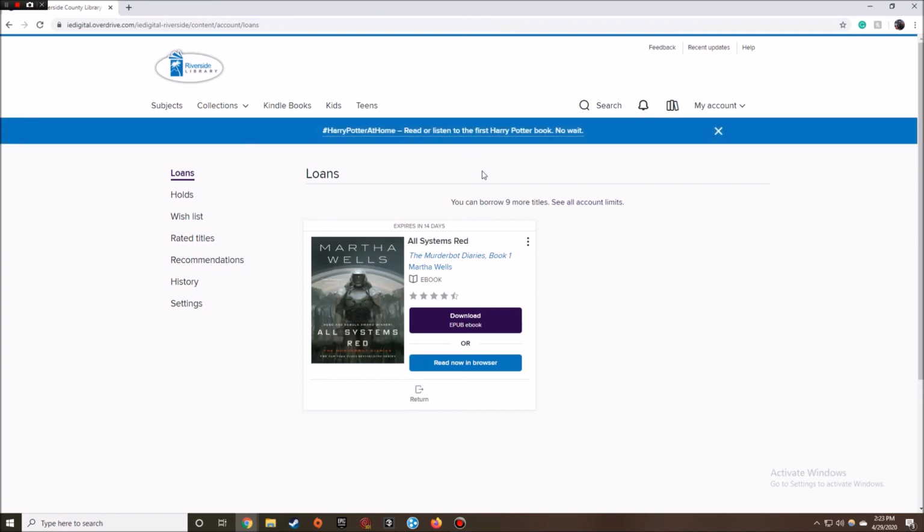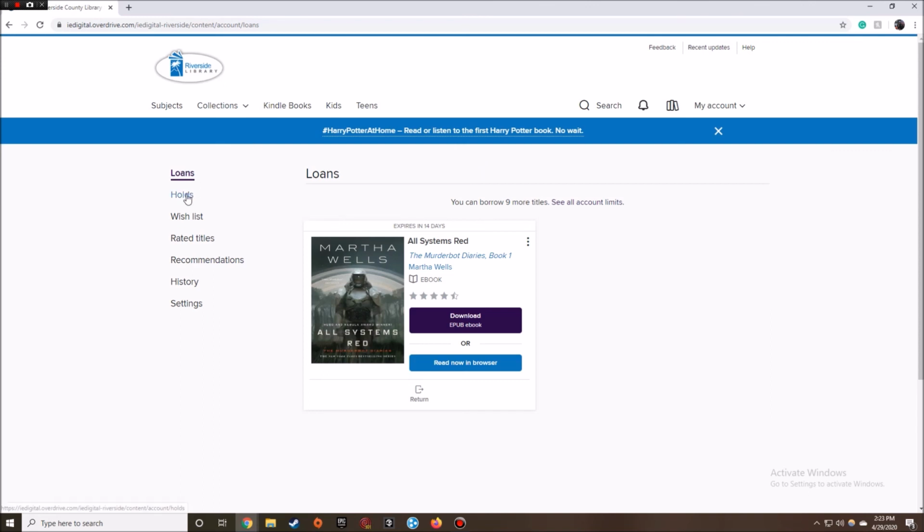The great thing about ebooks is that there are no late fees. They automatically get checked back in each time their expiration date comes up. If your ebook gets checked back in while you're still reading it, checking it back out again will take you right back to where you were the last time you checked it out, so no losing your place.